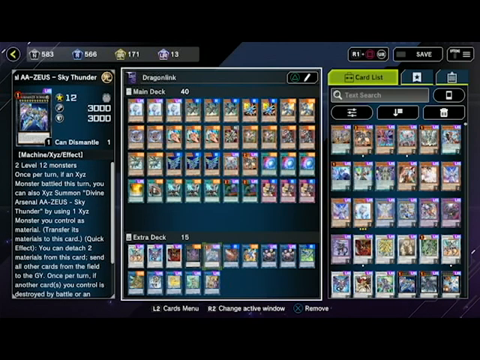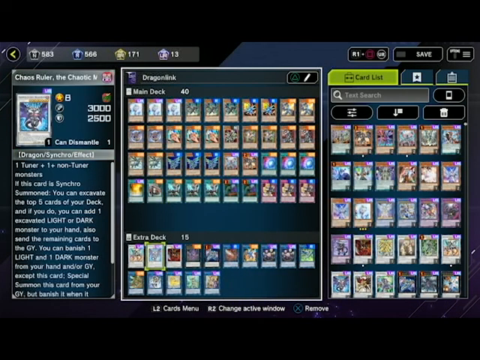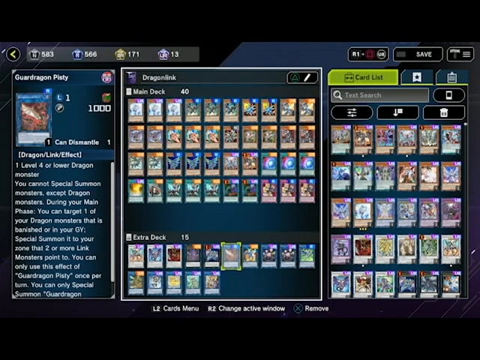Of course, you don't have to run this package if you wanted to take these two out and just make more room for Striker Dragons, because for some reason this card isn't free here. It shouldn't be, but if you're running more Striker Dragons, I suggest you run more Blue Sector Launches because you have more cards to search. And it livens up, or it sucks. It sucks when your Striker Dragon gets ashed, but that's a part of life. It happens. I've just learned to kind of take that in stride. For every time that Striker Dragon resolves, there's a chance that it's going to get ashed or impermed or something like that. So there's that.